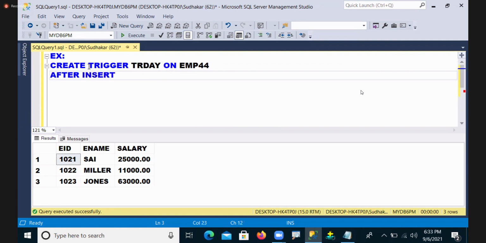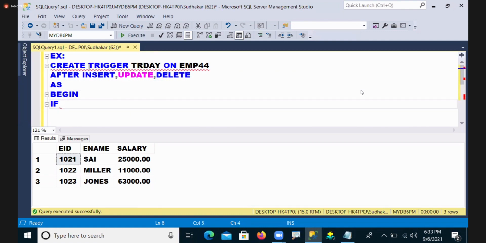Now there are 3 operations I have to write: insert, update, and delete. After that, AS BEGIN, IF, and what is our condition?